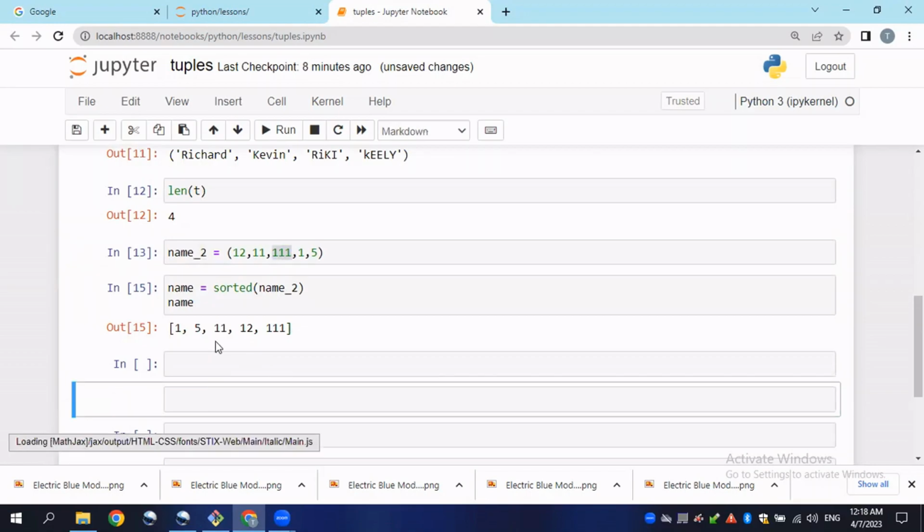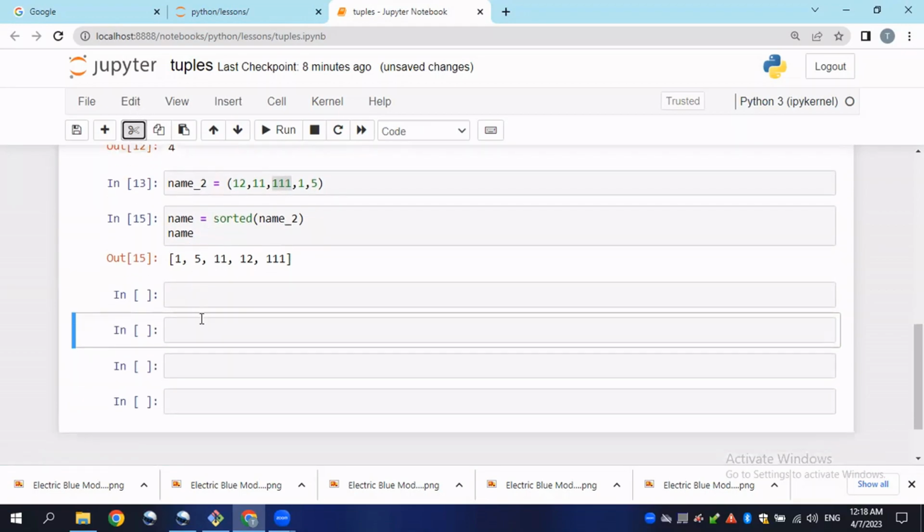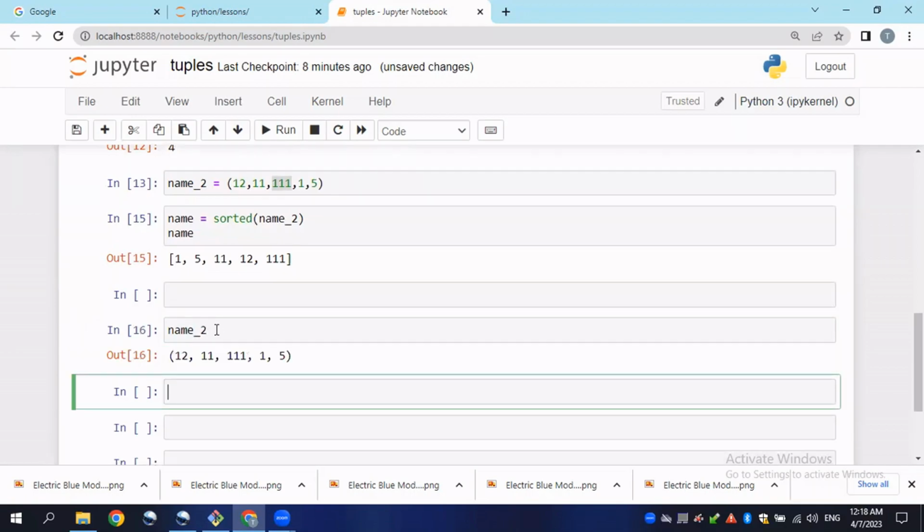We know that this variable holds all these values. We have a name variable here, name 2, and I want to know the position of 111.